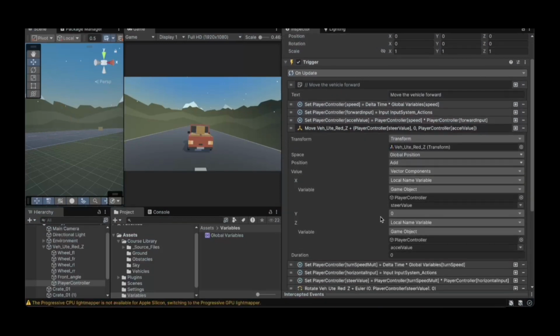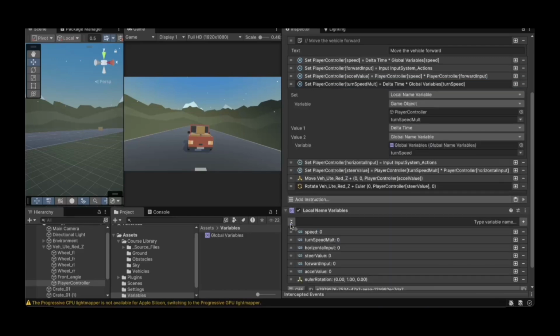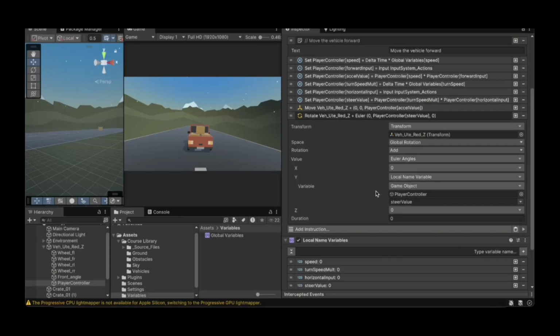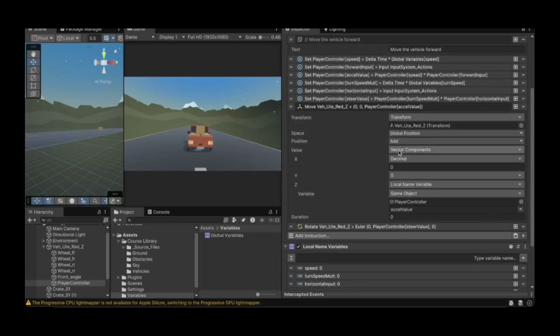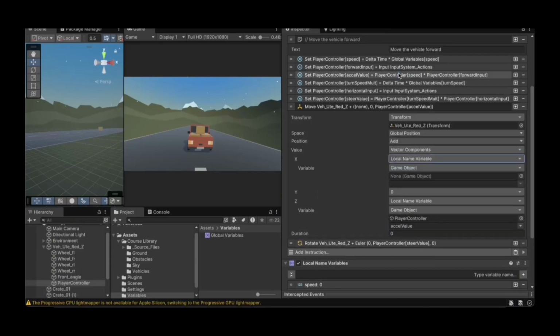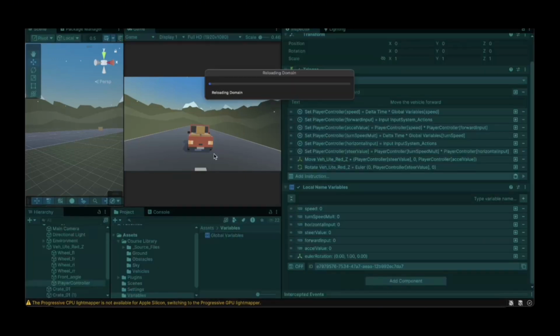Let's see, steer value. So actually, if we move this down here, after we've gotten all the inputs, let's see if that works better. And then that's the rotate, there's the move. Set this back to the variable. Steer value, okay. And let's see how that works.